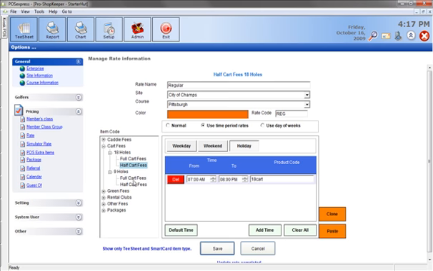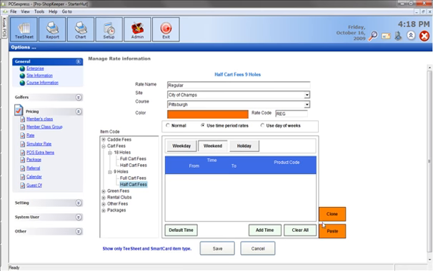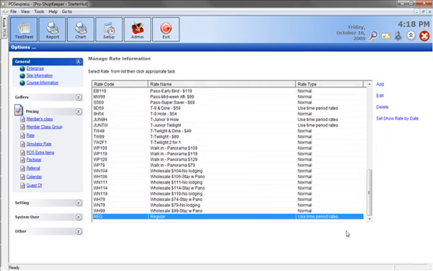Okay, and now I will go to 9 holes, paste this in. That's my 18 hole cart. I'll just change this to my 9 cart. Save that, and I'll also clone and paste this across again to my holiday and my weekend. Okay, so now everything's set up. My rate's finished. Just save it there and cancel out after you save it. Okay, so now I have my new rate set up.